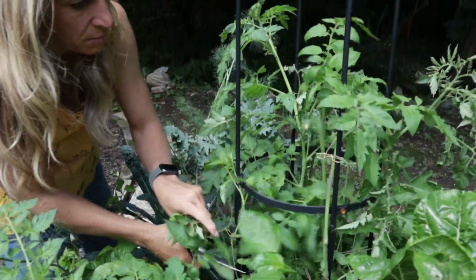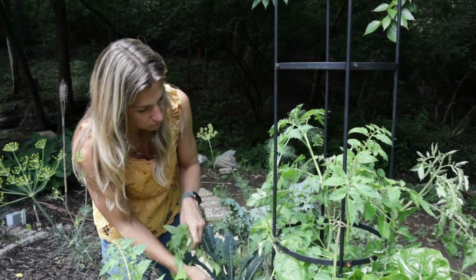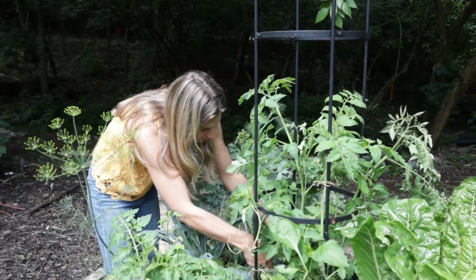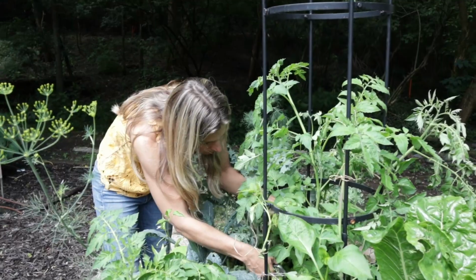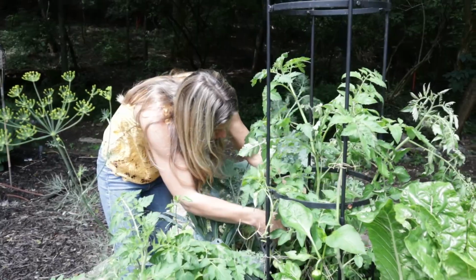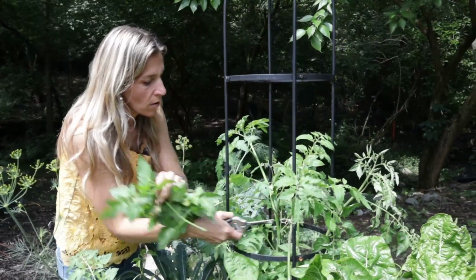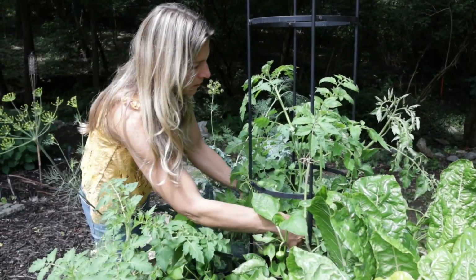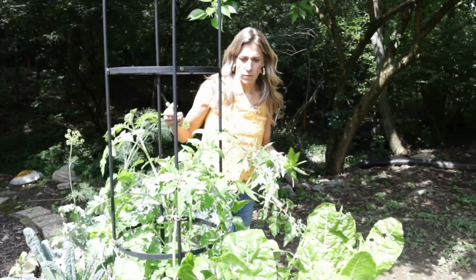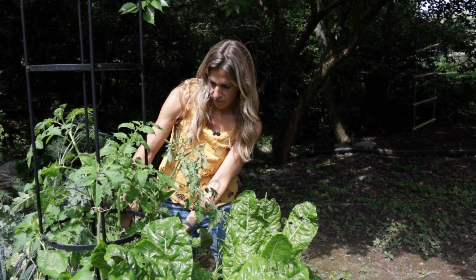One thing that can happen with tomatoes is you get tons and tons of leaves and very little fruit. And so pruning is really a way just to tell the plant where to put its efforts and to give lots more attention to fruiting than to all these leaves. So I'm just going all the way down. This also keeps water from splashing on the leaves, keeps soil from getting onto the plant, and just generally keeps the plants healthier.